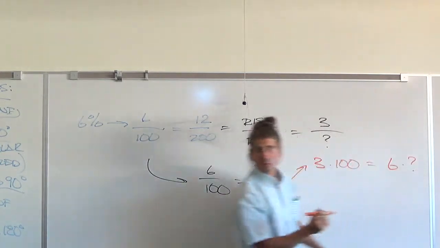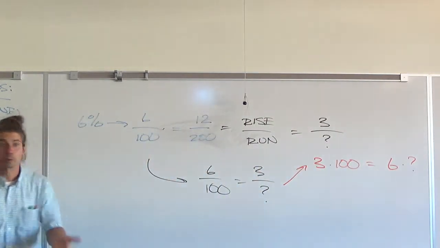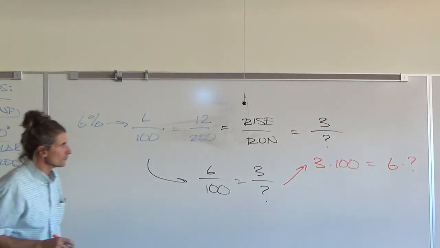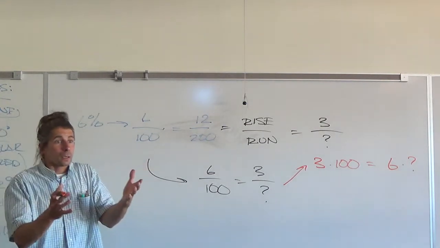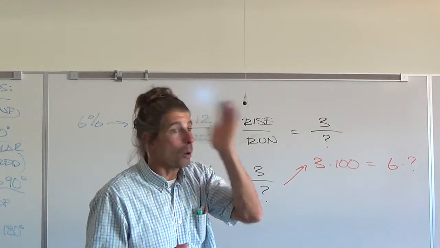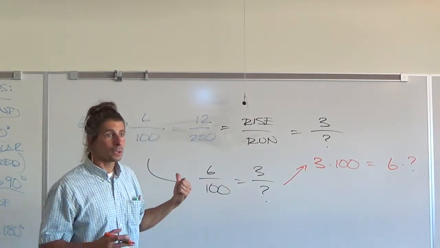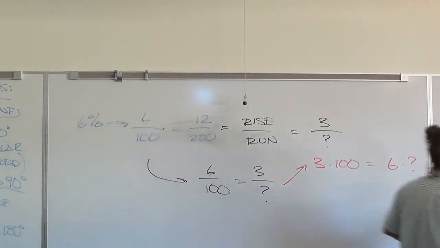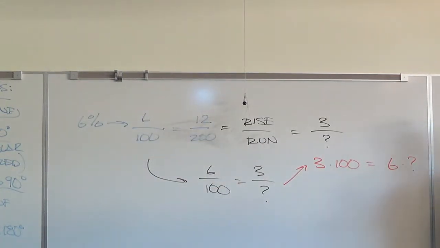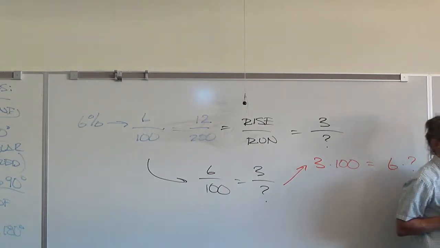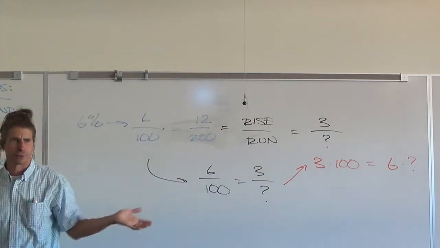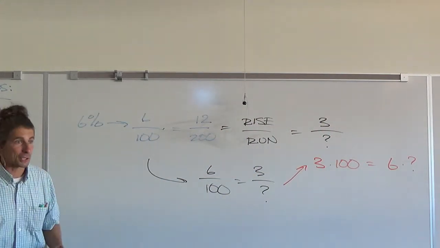Is it okay if I use question mark instead of X? You can use whatever you want: X, Y, smiley face, star. Can you tell me again why there's 3? Oh, it's a number I made up. I said, what if we only rose 3 feet? That's a great backup, actually, because chances are somebody else is wondering where the 3 came from. It just popped out. Let's do 3.